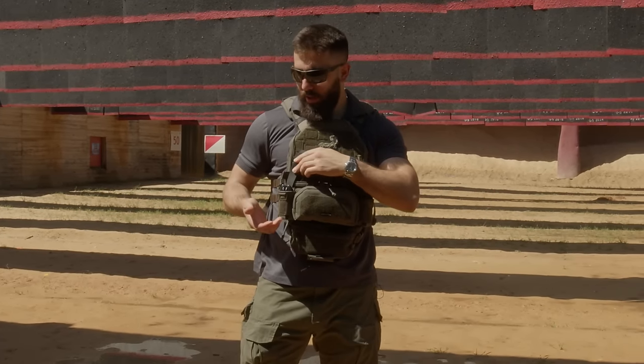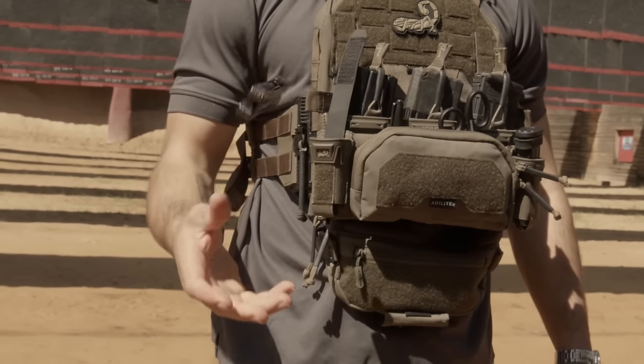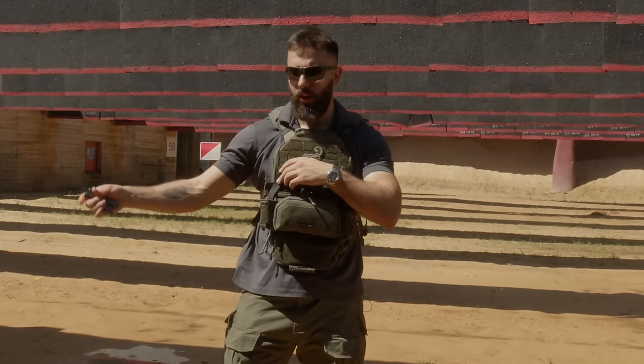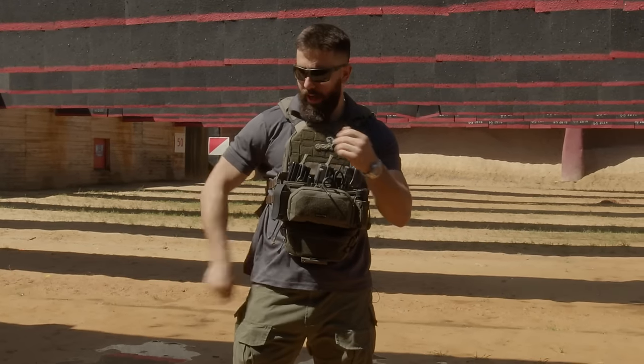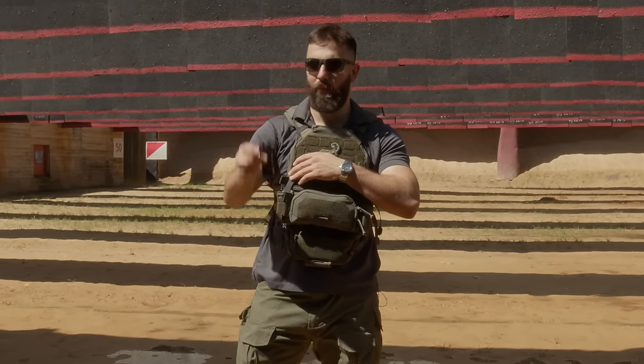So what's nice about this pouch is two things. One, it's really easy to get the multi-tool out. You can pop it up from the bottom and grab it. Two, say you want to take it out, use it one-handed, and then put it back away one-handed. There's absolutely no issue reindexing it just like a magazine and folding that down. By the way, anyone who remembers that I lost my multi-tool, well, I found it.